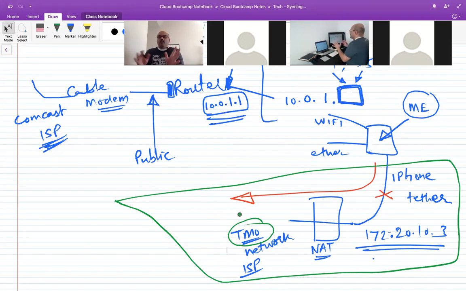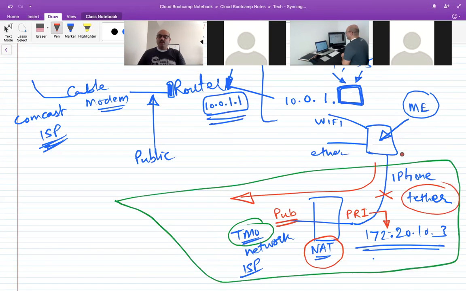Now, let us understand the private segments here and the public ones and distinguish them from each other. The T-Mobile network here also gives me another public IP address at this point. The router in my iPhone converts that into a private IP address inside, which happens to be this IP address assigned by the iPhone tethering adapter to this device.